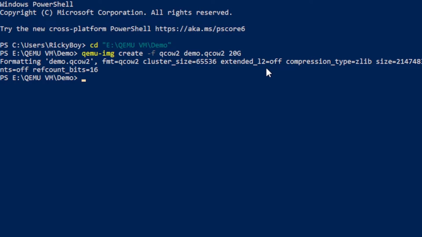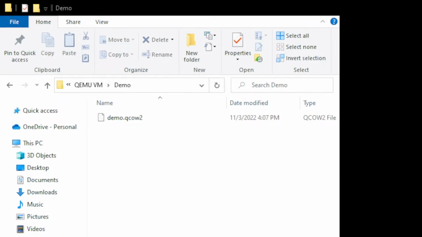And there you go. Notice how the clusters and everything here is set accordingly for that demo.qcow2. To check our disk, head over to your drives where the demo.qcow2 was created.